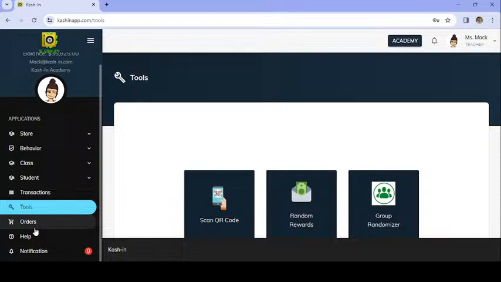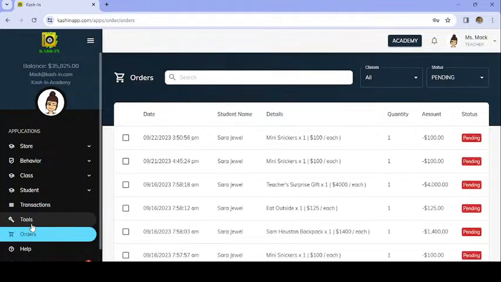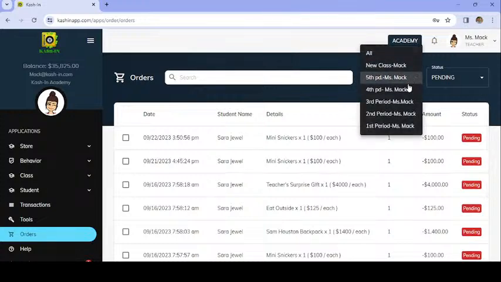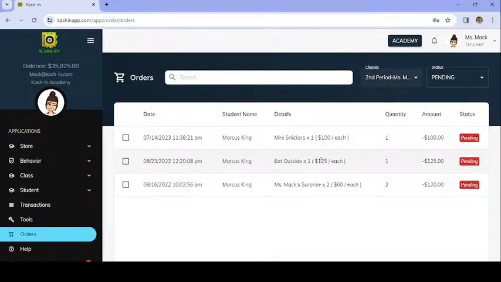So, really quickly, this, of course, is where all your orders go. As you get orders and students have enough cash to purchase different incentives, they can go on to an online incentive store that is created by the school or the teachers, and then they can purchase different incentives and rewards. And you can break them down by class period, so that just shows everybody in your fifth period who purchased, everybody in your first period who purchased, so you can make it easier for them to receive the rewards.